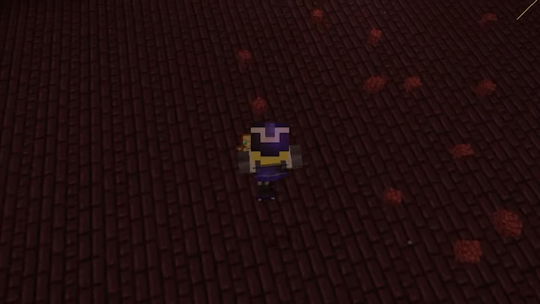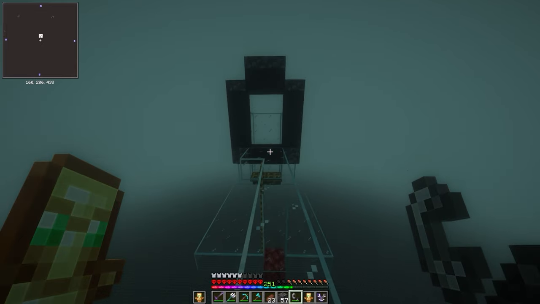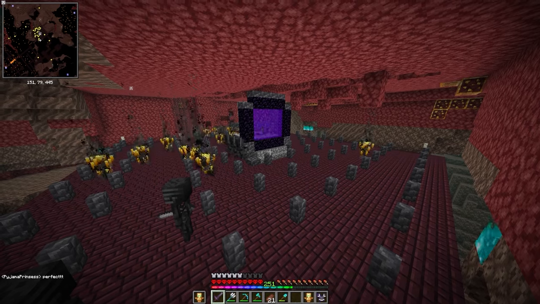Don't mind me, I'm just picking up some items. Then you place evenly spaced walls with X on all corners. Then you build something like this on the roof. Then you build something like this in the overworld. And you're good to go. It's as simple as that, a wither skeleton farm.